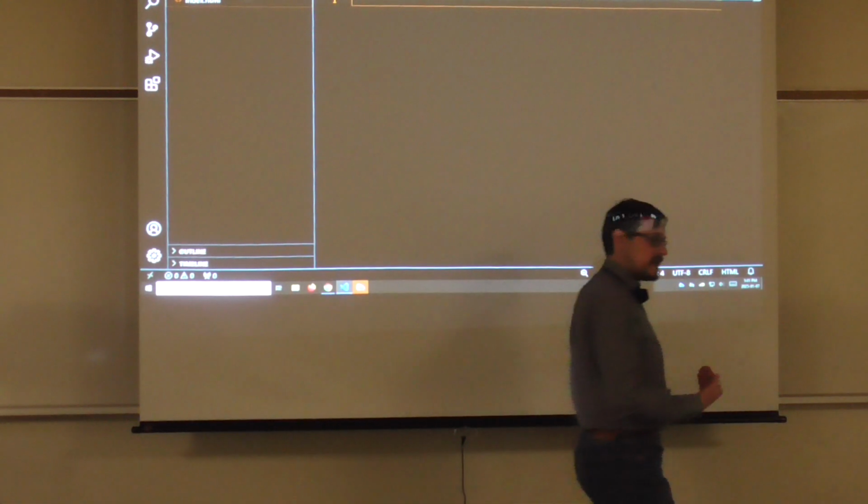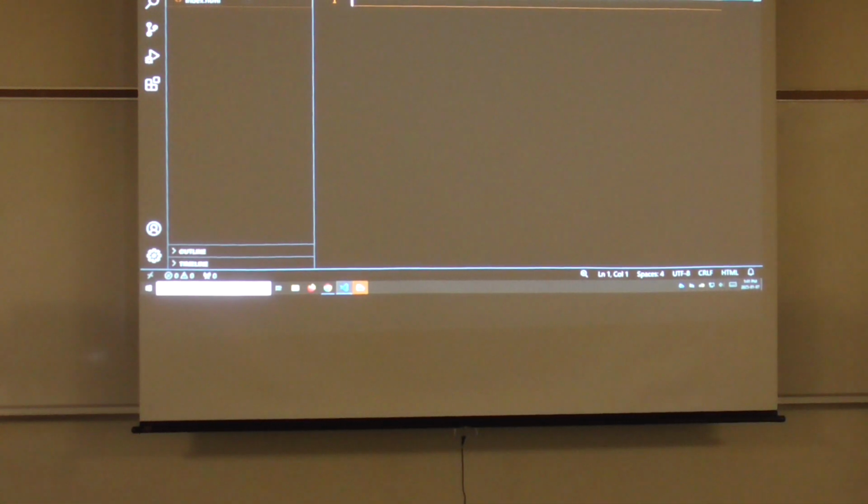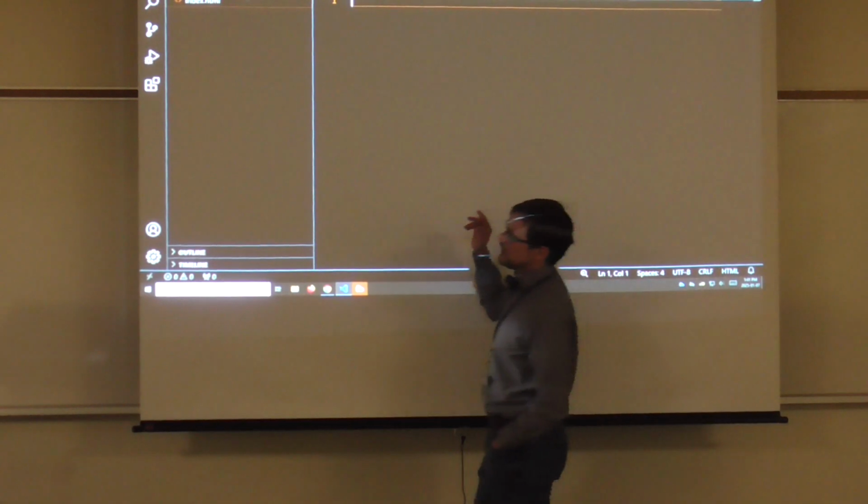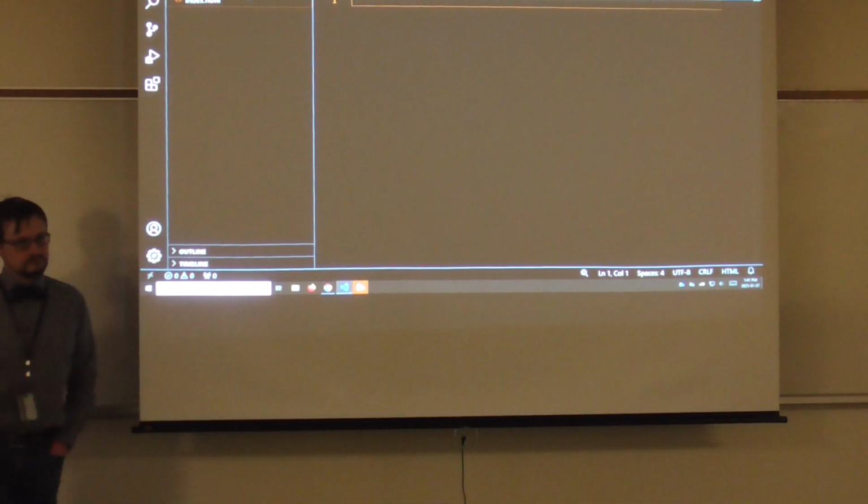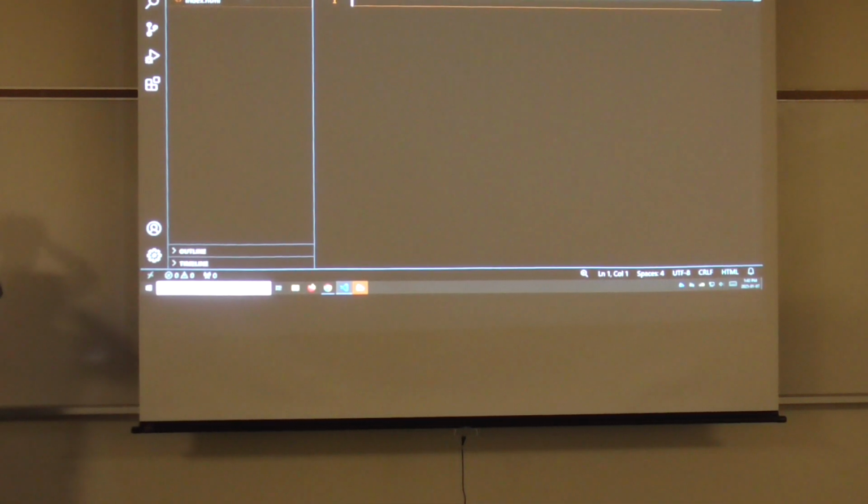If a file's name is index, that means that is the page that loads when you try to load the folder, right? A lot of the time when we are loading web pages, we are not specifying the file itself, we are saying, open this folder. Index is the default page that loads when you access a folder. So most of the time, our HTML page will be called index. All right, so far so good.